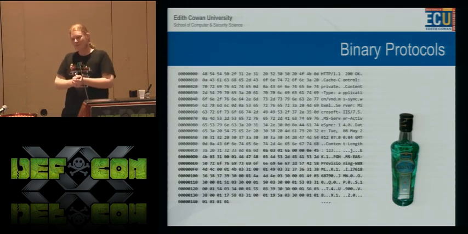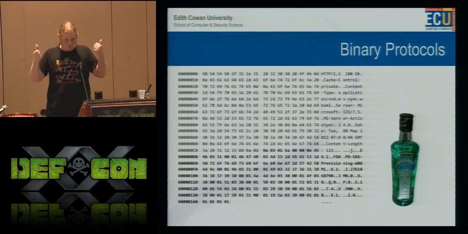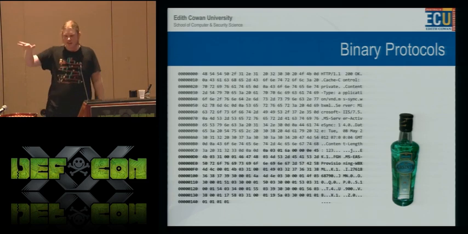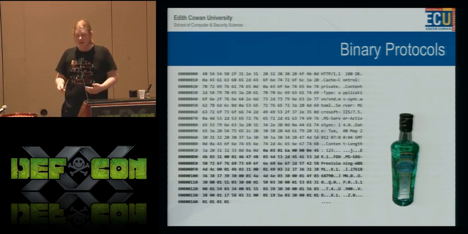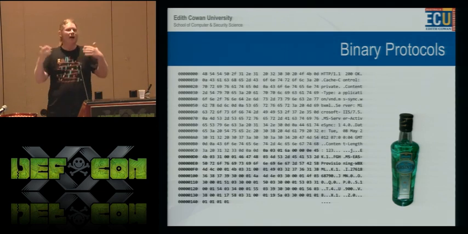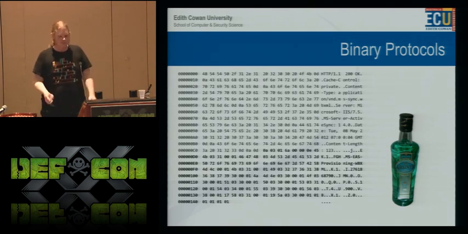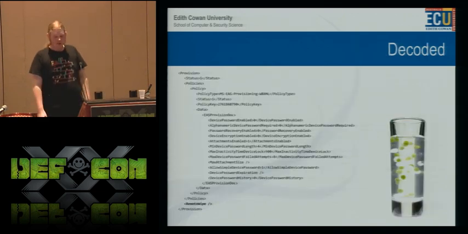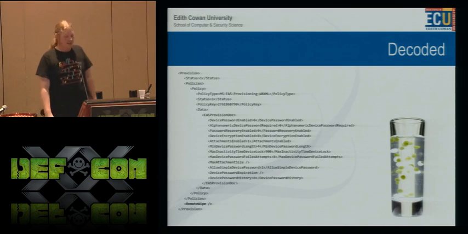So if you can save 200-300 bytes, you're doing a good job. I'm a big fan of it, it's efficient, it's semi-well documented, and it's a pretty awesome protocol overall. The idea is they just implemented XML in a binary format to save space. So if we decode it, we end up with something that looks a little bit like this.